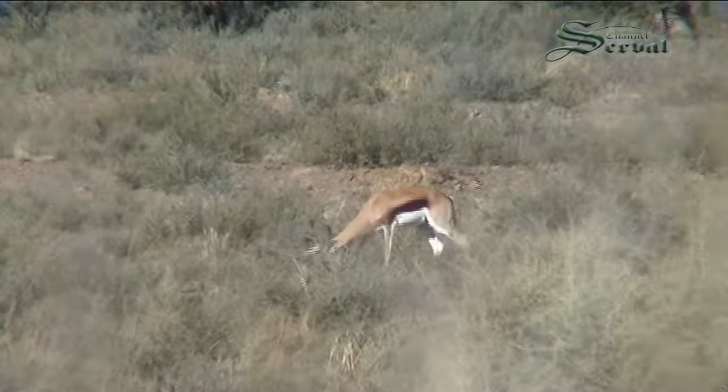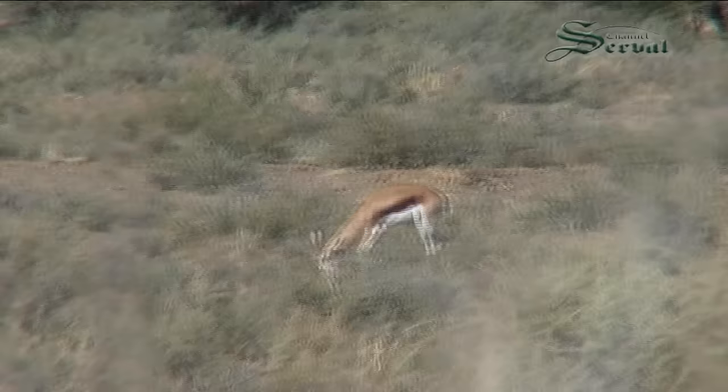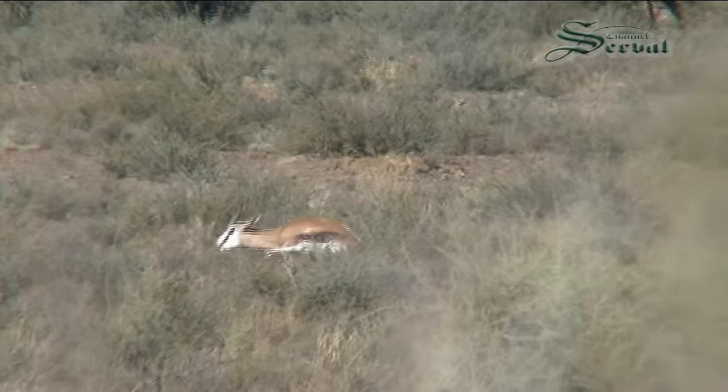Myself has been trying to shoot some springbok in this area. This is basically free ranging springbok. They are extremely wild. To approach them within half a kilometer is extremely difficult. We were very lucky now to make a stalk on a single ram, and Igor made a shot about 220 to 240 meters and dropped the animal, and so we were really fortunate. This is difficult hunting at its best. Good shot, Igor. Thank you.